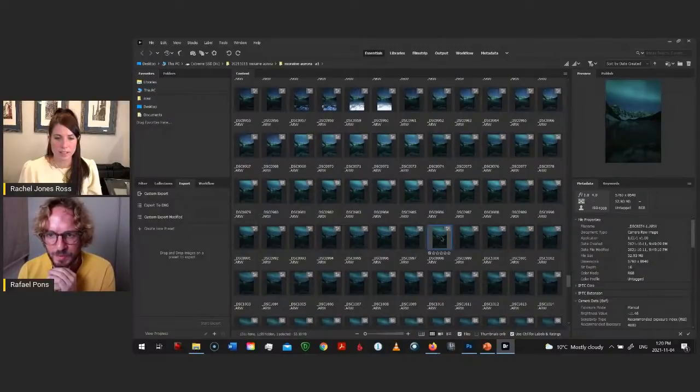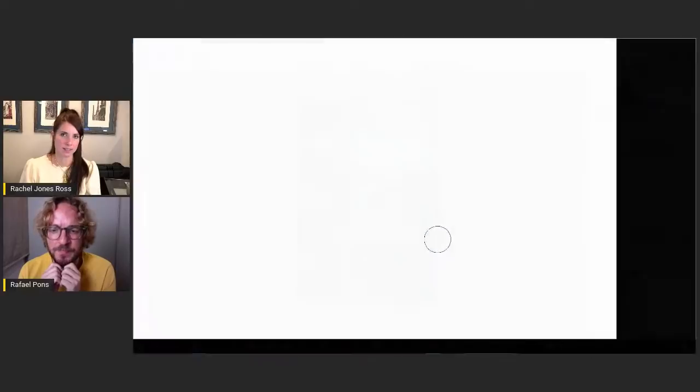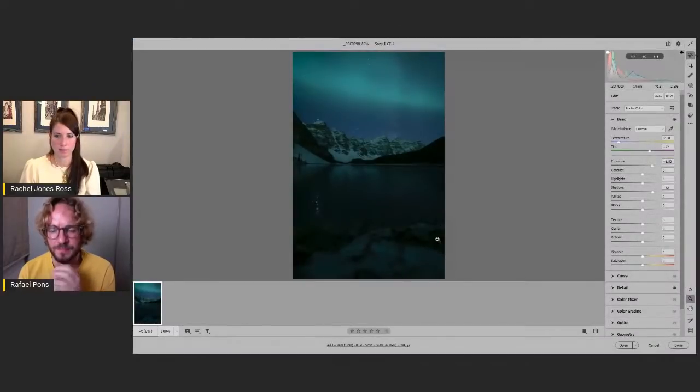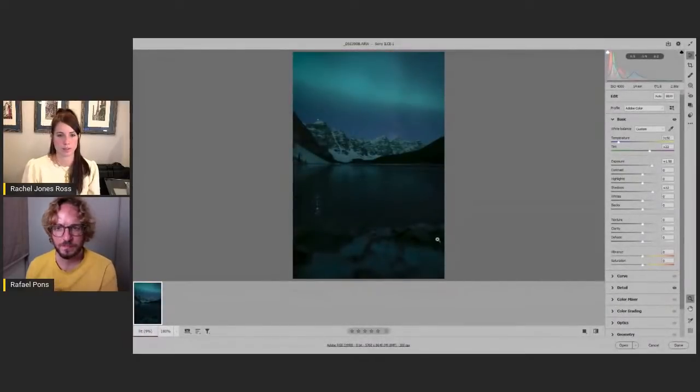So with these ones, I had more of the aurora coming directly into the shot, and I couldn't stand the super green. I really toned them to be more into the aquas and the blues. It's just a color preference for me. I could have left them a lot more green, but the tone of the night, the feel of everything, coolness, my freezing cold toes, it all just felt right to use a lot more of the aqua tones instead of the more greens.